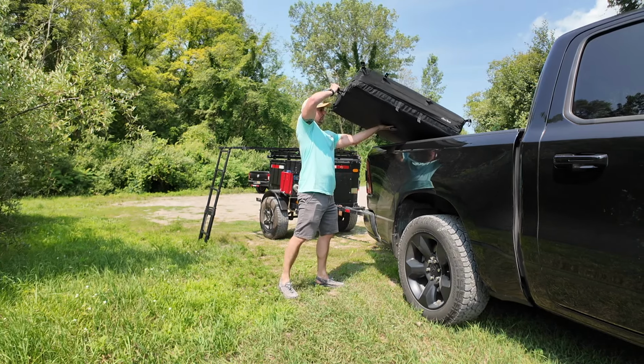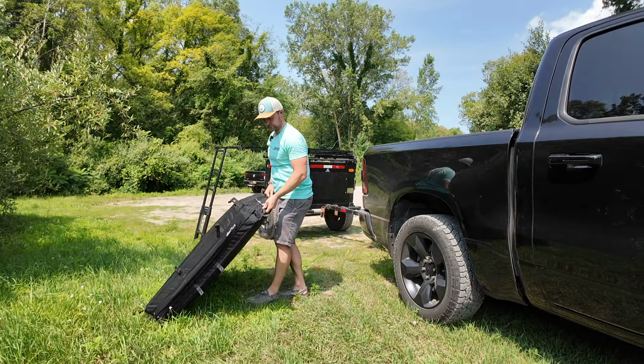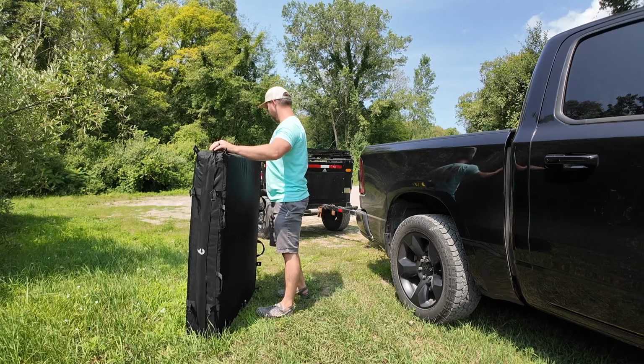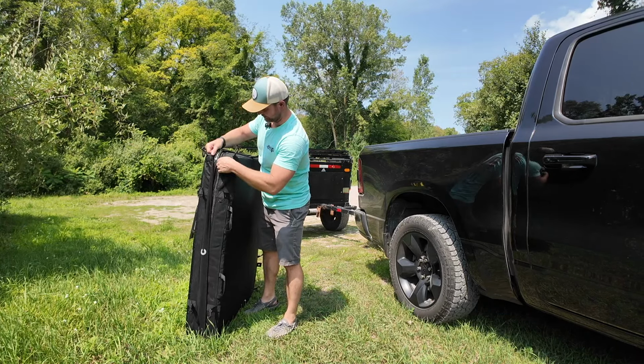All right, so let's get it off the truck bed here. Get it down here. And then just bring this Velcro up. And then we go ahead and unzip this thing. Once I can find the zipper, here it is.